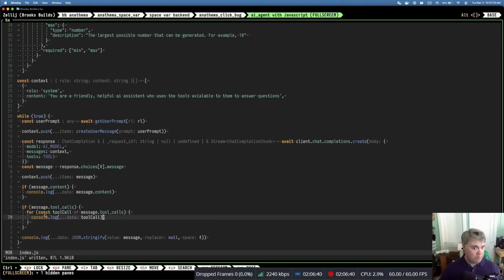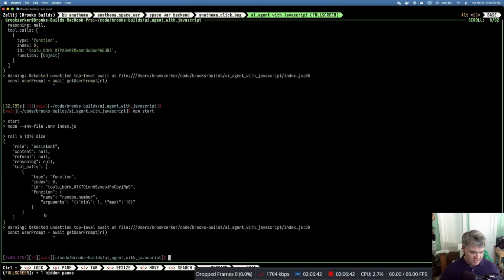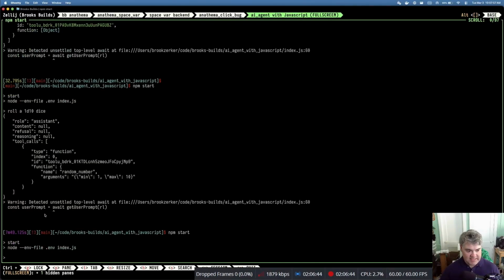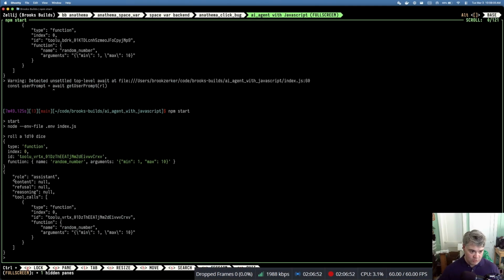Now we're not responding back. So we're just going to continue on with this and say, roll a 1d10 dice. Okay, so here's our tool call. Type function, index 0, ID is that, and function name. Now we know that we need to keep the ID, and we know we need to match on the name, and we also need the arguments here.